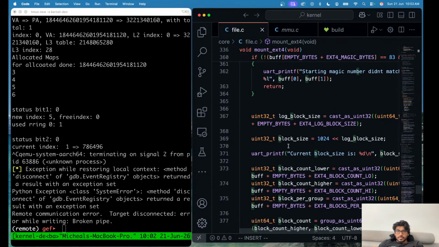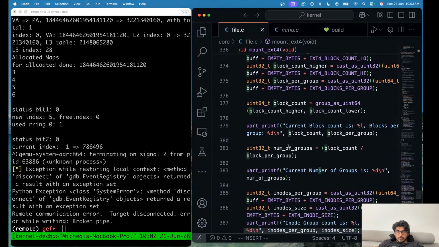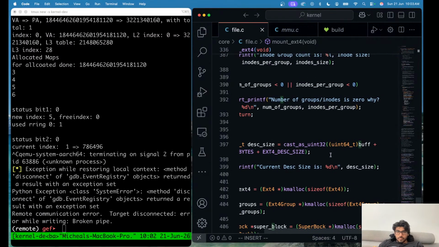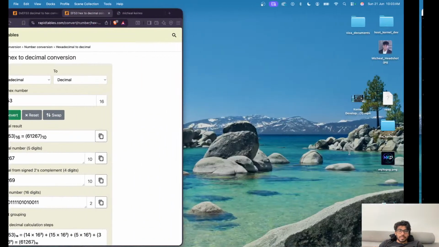Okay. A single descriptor size, right? That means... I forgot what a descriptor is here.